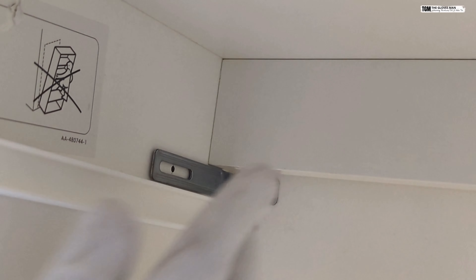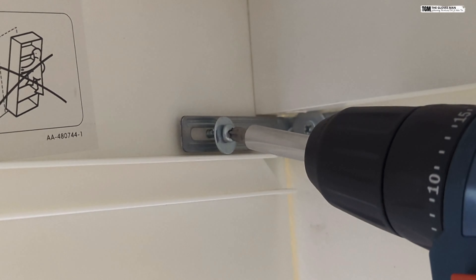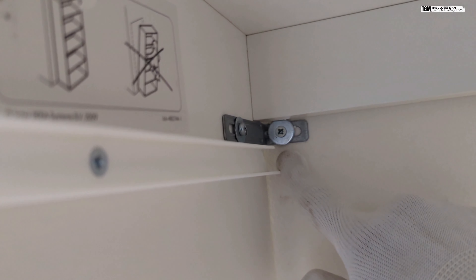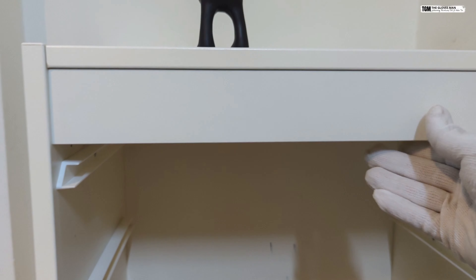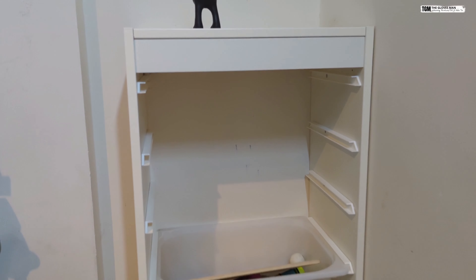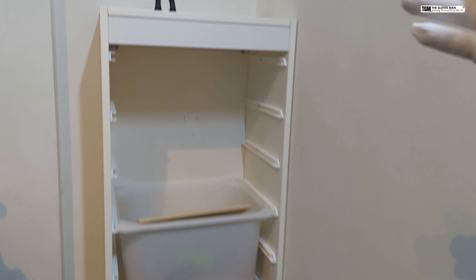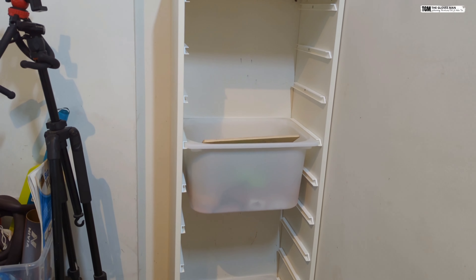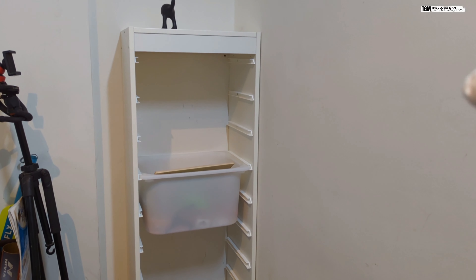The side towards the wall is tightened — now we need to do the same on the other side. I'll place the bracket here along with the spacer and the screws, and that should make this shelf tight and secure. This last step is very important to ensure that this storage box stays in place and does not tip over when your kids are trying to access items out of it — ensure that you do not skip this step at all.